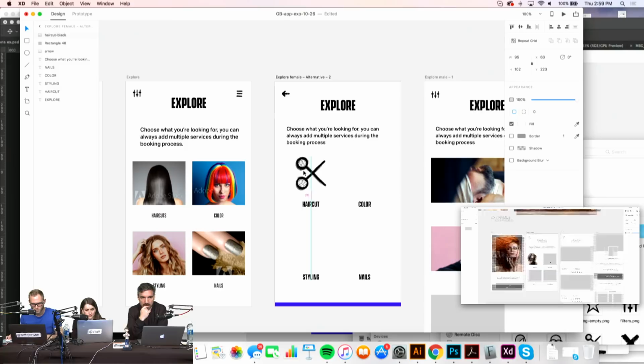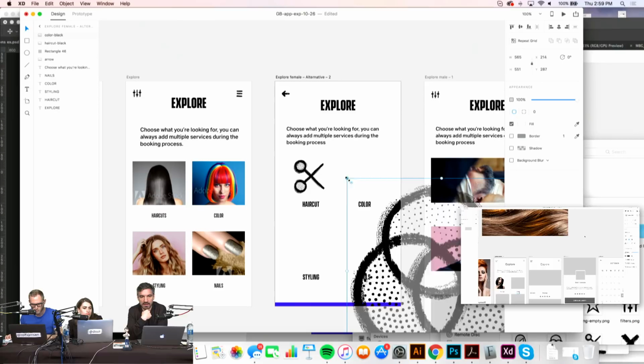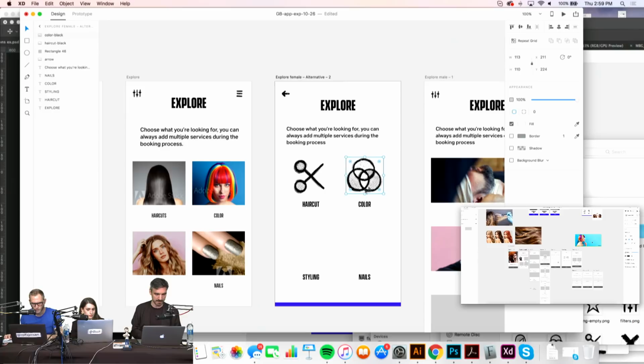Is that possible with shapes as well? I'm not sure what you want to do with shapes. You should check the symbols. What is a symbol? Maybe it will help you. I'm not sure what you're talking about. Oh, shape styles. I see what you mean. That's a good question. Let me try first. I don't think so.